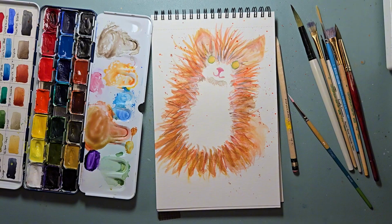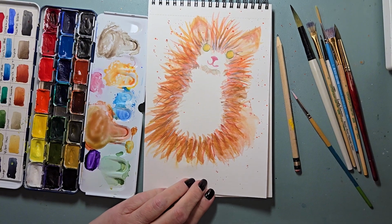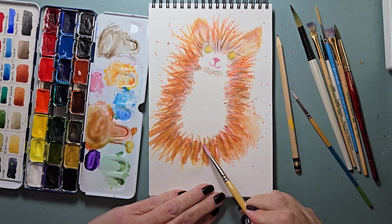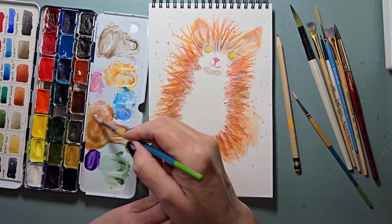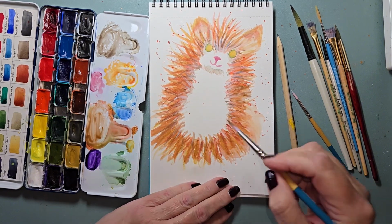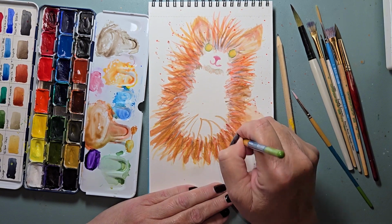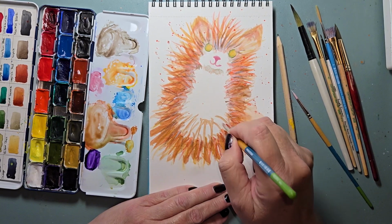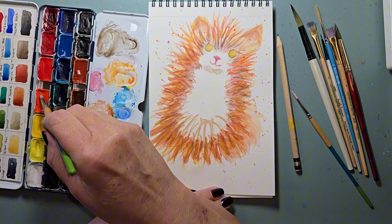I'm going to give it a dry. Okay. She's dry-ish, really pretty dry. I think I'm going to reduce this. I think we've got too much white going on. So I'm going to just start right up here with that color I most recently mixed. And I'm going to bring this in. I'm going to get some of that orange.